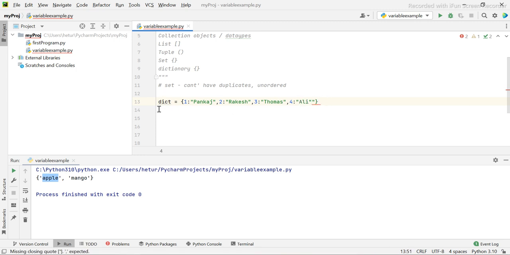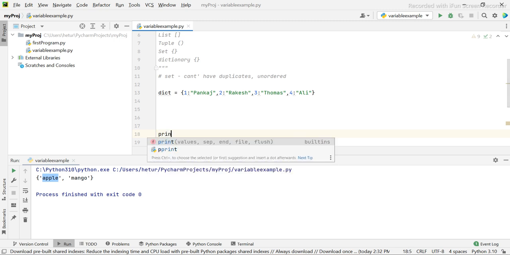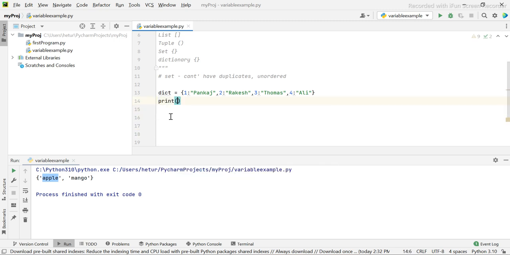This is the employee number and name of the employee. So this particular dictionary contains the employee number and the name of the employee. If I need to know the name of employee number 3 or 4, I can easily get it because these are the keys and these are the values. So it is a key value pair, right? Let's say I need to know the name of employee number 2. This is how I can get it, guys.